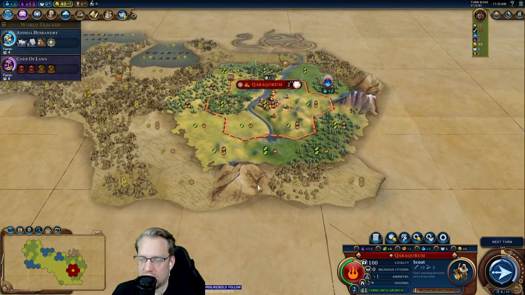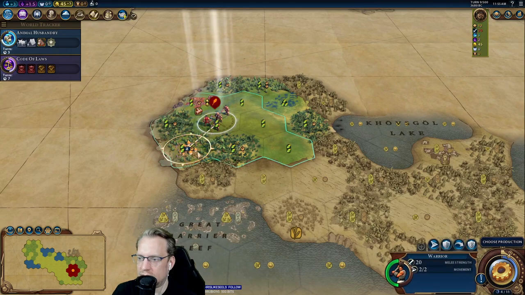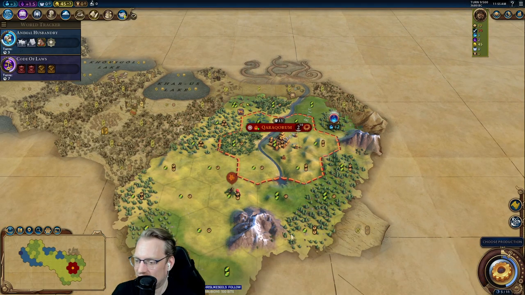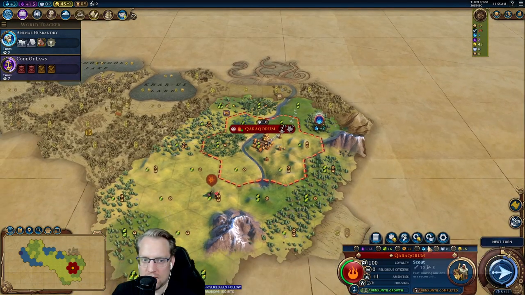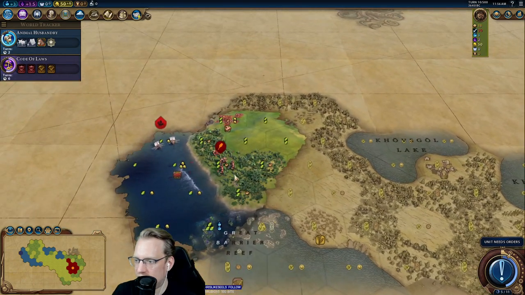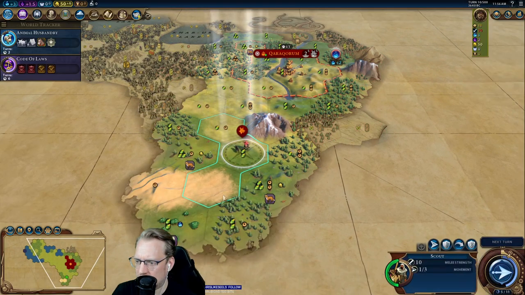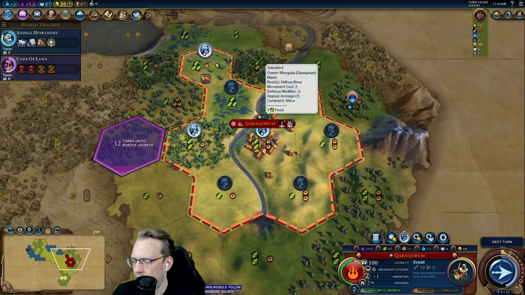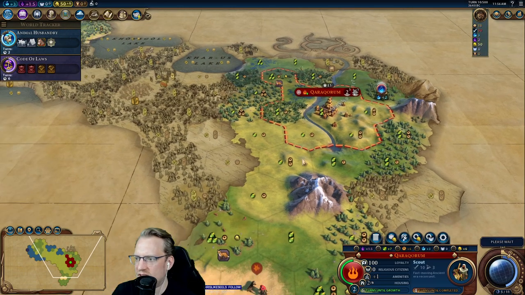Two turns on this border growth. Probably gonna have to buy a couple tiles. Yeah, I might have made a mistake with the opening settle. Writing is also a terrible reward. These goody huts are awful. All right, two turns. Pretty furry down there. Yeah. It's fine. Early monument would make a lot of sense.